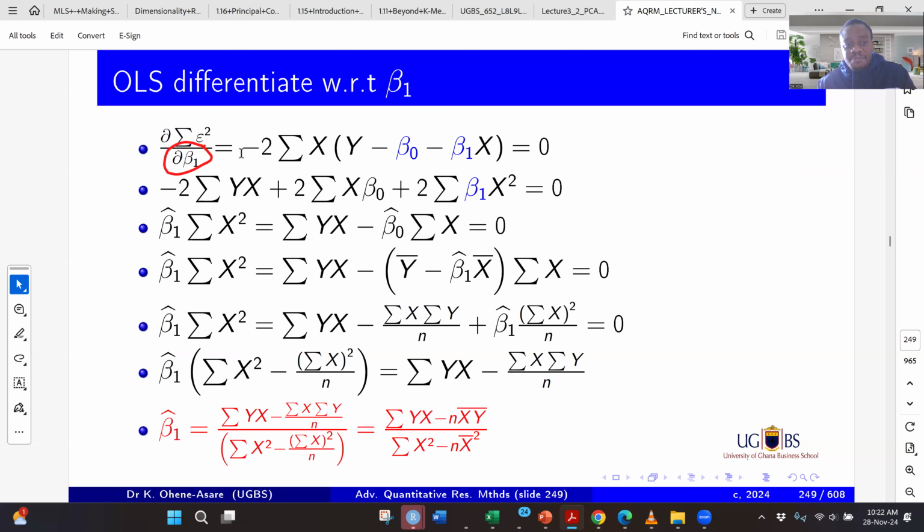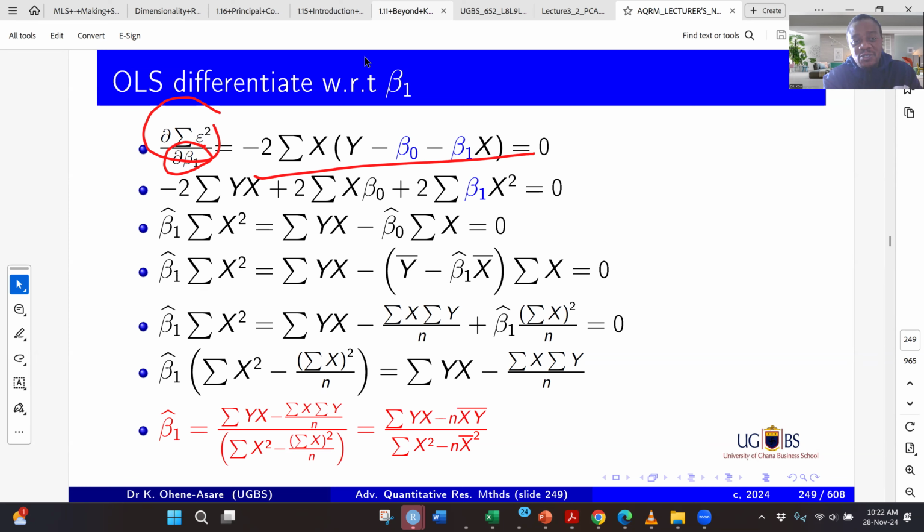So you take this one, minus 2 sigma x. The sigma is already there. And now you set it to 0. Anytime you differentiate, you set it to 0. Now forget about this left side here. Forget about this whole thing now, and let's focus on only this one here. Now you're going to expand, because the thing has been factorized, as you can see.